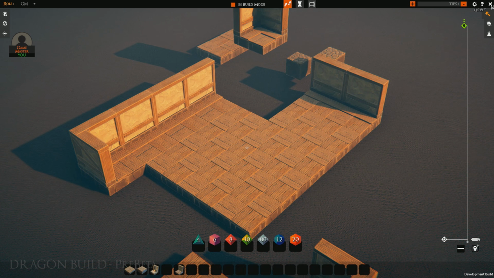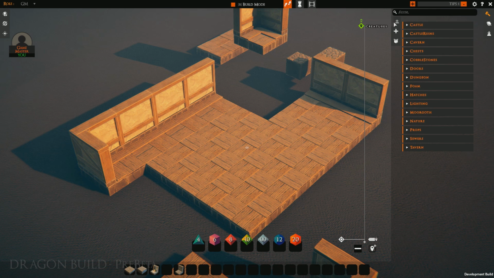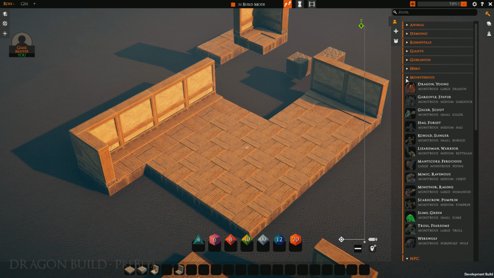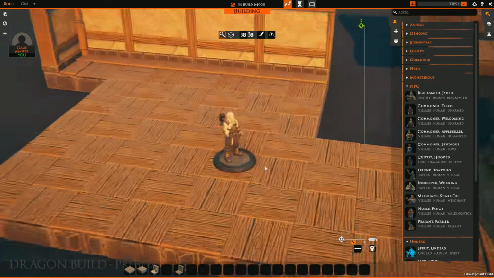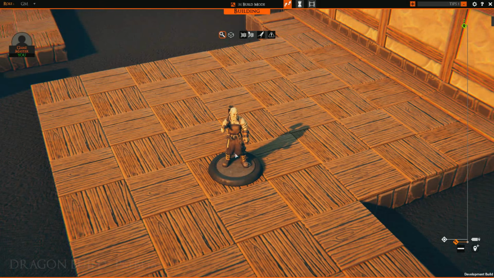Just like before, we hit our spacebar, click our building assets, and we can go to our creatures here in the corner. You can see a list of them by category. Clicking it allows us to then place the creature out on the field. A bit of lag there. So, we now have our creature here.